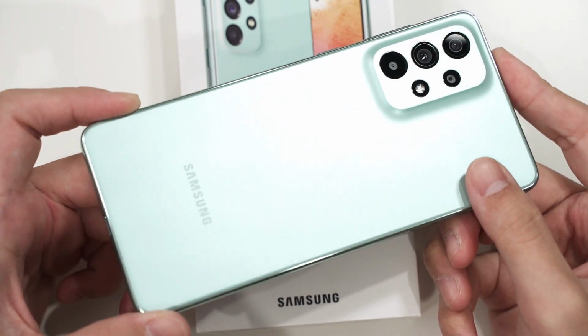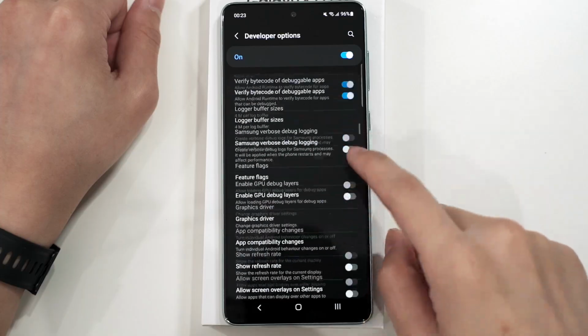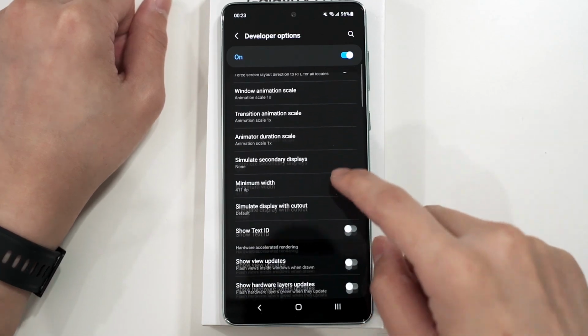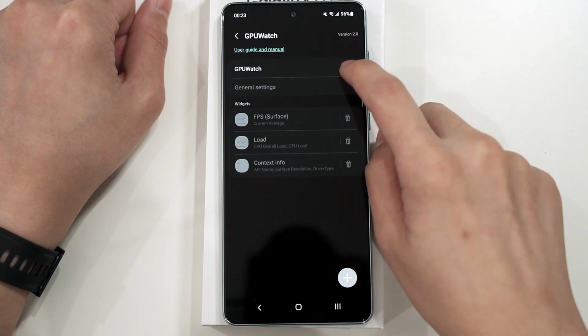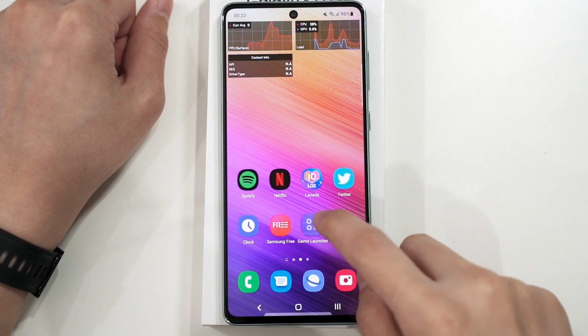So, before we do anything, we'll first head into the settings menu, enable developer options, and scroll all the way down to enable GPU watch. I'll just leave everything at default because that is good enough.